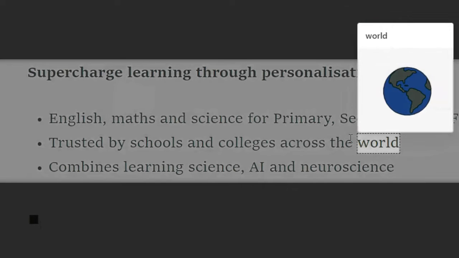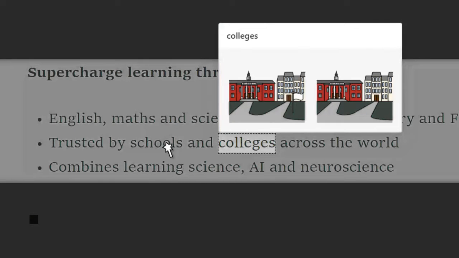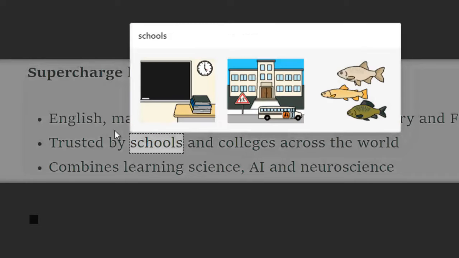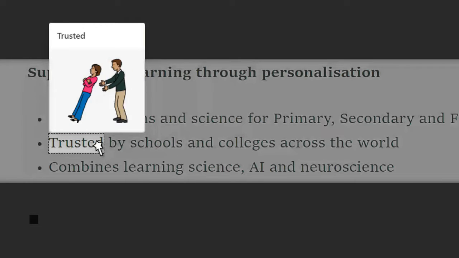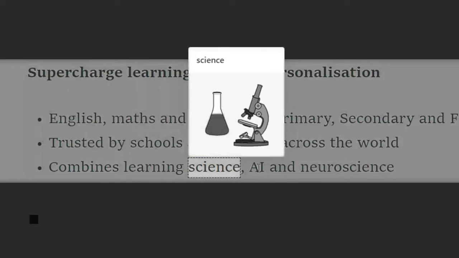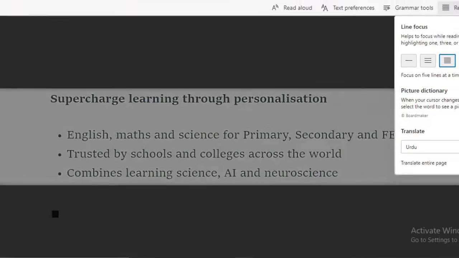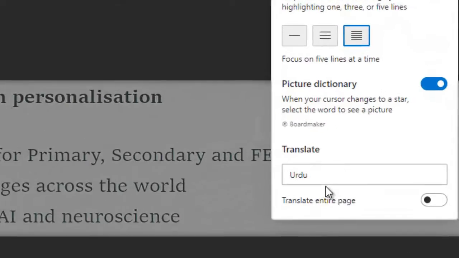Now this is the dictionary that you can use even in your class, college, school, trusted. Okay, combine. Then science again. Then AI, artificial intelligence should have been there, but it's not over here. Okay. Then science, primary, maths, science learning, supercharged. That's it. Okay. Now let's move forward to convert this into any language.